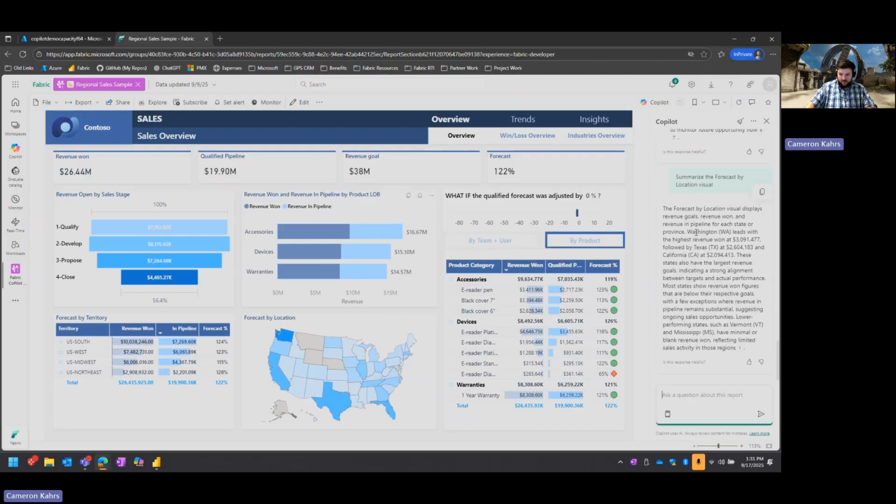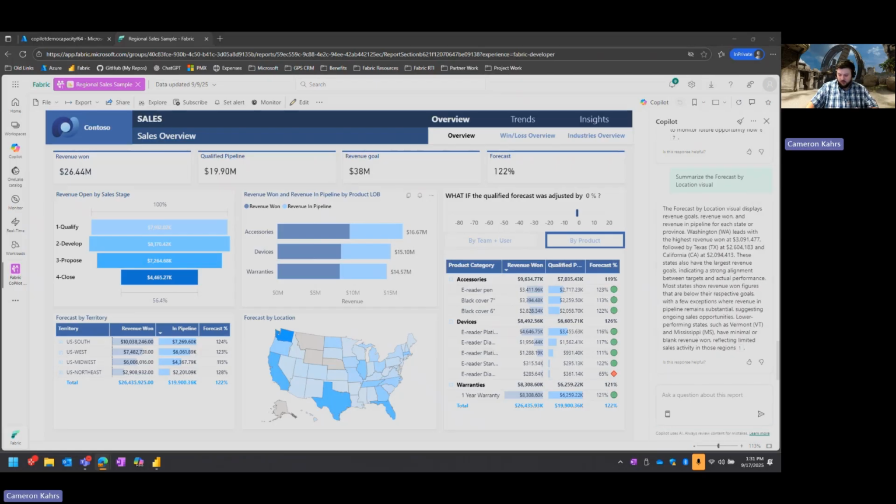So it tells me here that, obviously Washington was the highest. We kind of saw that in the visual, followed by Texas, then California, which is interesting because these kind of look pretty similar to me in terms of the color grading. But it's nice to be able to ask Copilot this explicit question and kind of get specific answers. And you can see our lower performing states are Vermont, Mississippi.